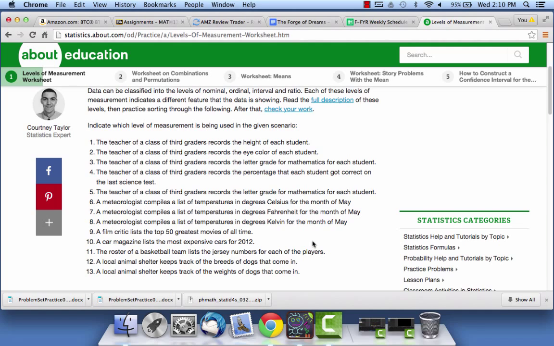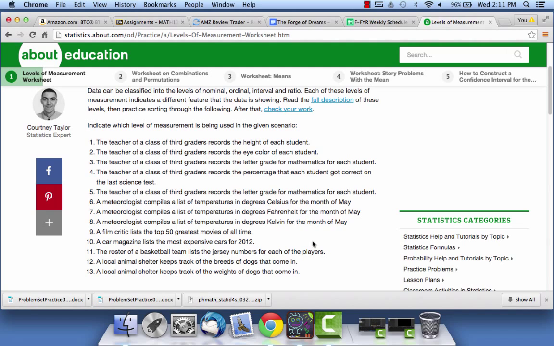Now, with Kelvin, absolute 0 is 0 Kelvin. That means no heat, no movement, nothing. So 0 Kelvin is the only 0 temperature that's genuinely a natural 0, meaning total absence of heat. So Celsius and Fahrenheit are both interval, because 100 degrees Fahrenheit isn't twice as hot as 50 degrees Fahrenheit. But Kelvin, it is. Kelvin is actually ratio.